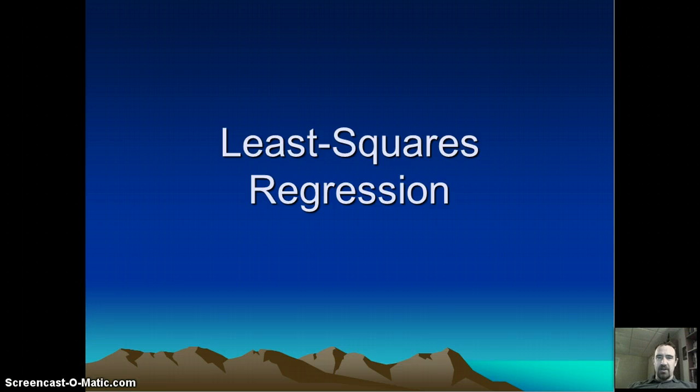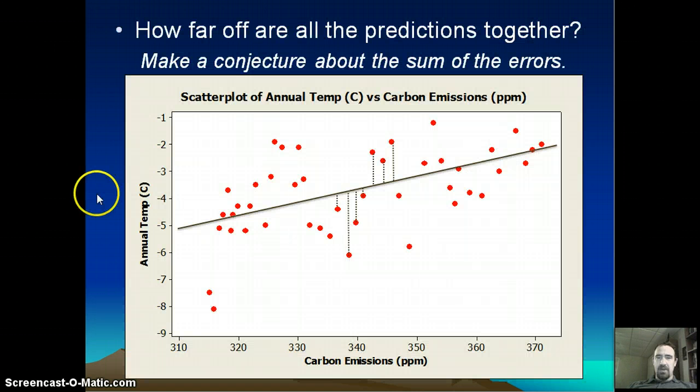In our previous video, we talked about what a linear model is, how we can interpret the slope and the intercept, how we can use it to make predictions, and how we can also look at the quality of the model and see how good it is. And finally, we started looking at how to calculate errors in predictions. And we ended looking at this scatter plot. Here is carbon emissions and South Pole temperatures, and we said here's a linear model for that data.